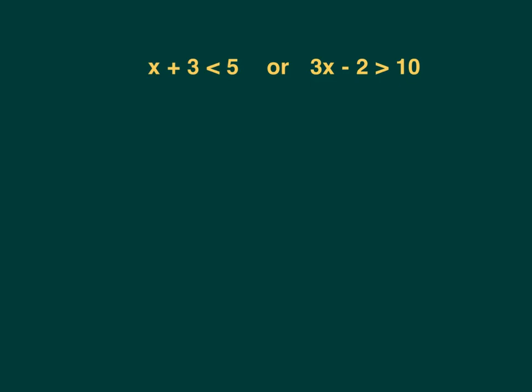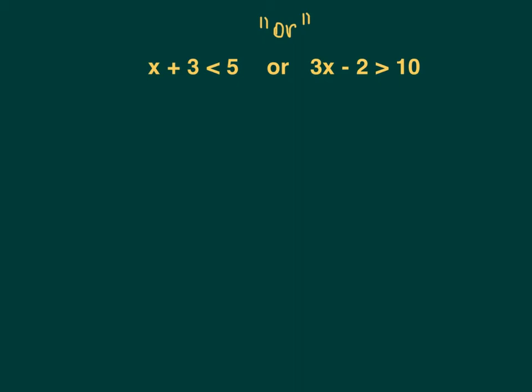Now we want to look at the last example. This example is called an OR inequality. So think about it. You say to your mom, I want spaghetti or meatballs for dinner. Well, on your plate, she's either going to put spaghetti or she's going to put meatballs, but she's not going to put both. You say to your mom, I want spaghetti and meatballs, you're getting spaghetti and meatballs.